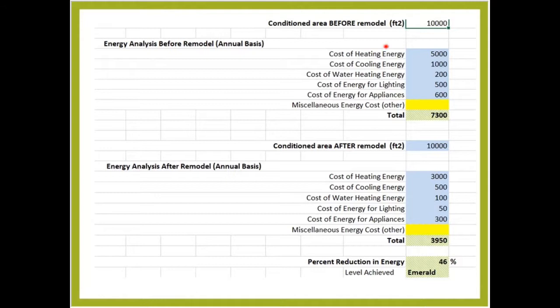If you're using the remodeling program for National Green Building Standard, they're a little bit different than any other rating system. What they do is they say, use a program to determine the building's cost of heating, so not energy use, but cost of cooling, cost of water heating, and so on. Put it in here, and then drop in the square footage before and the square footage after. So if the square footage increases, it's going to work against you. If it decreases, it's going to work in your favor. So this is multifamily and single family. And then, again, do an analysis, ideally before you do any work, so you're not surprised, on the same thing based on the improvements and based on the cost.